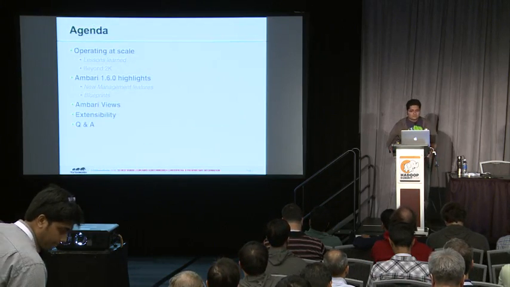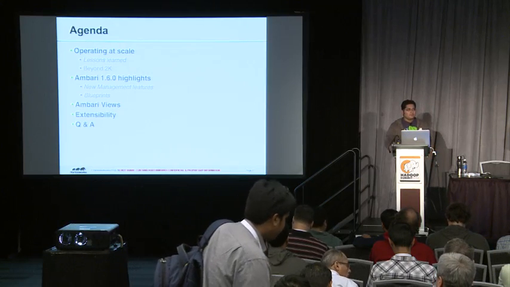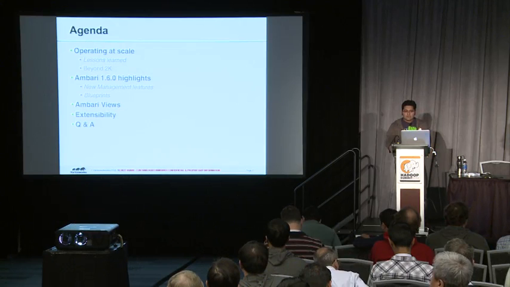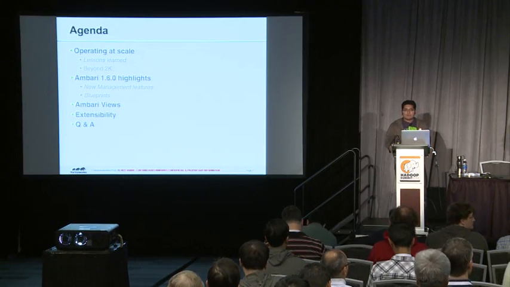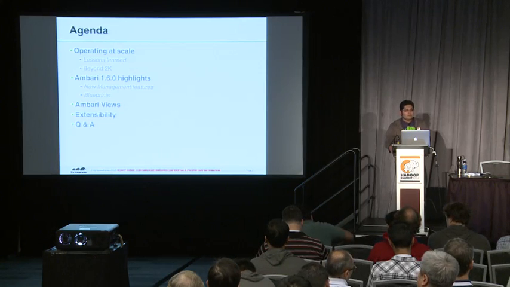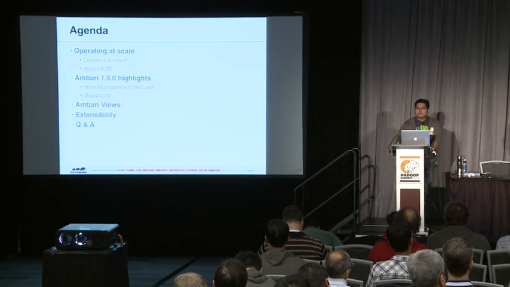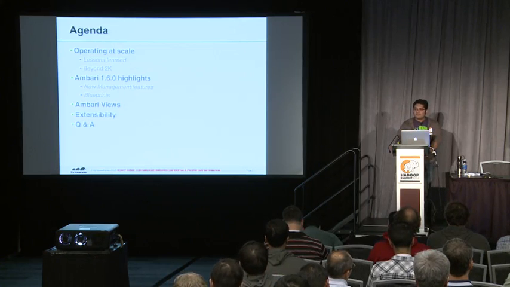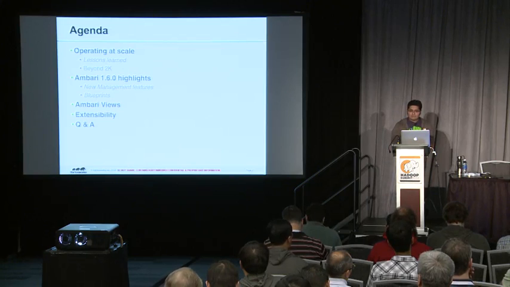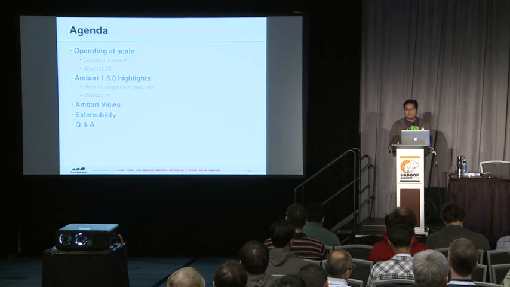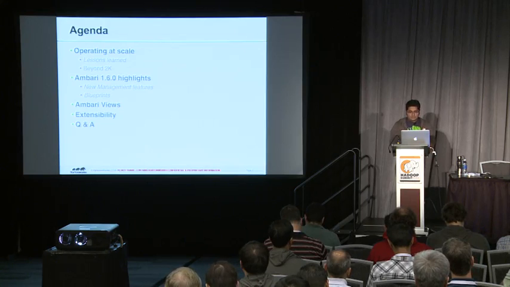So the agenda for today is we're going to show you a short video of 4 minutes operating on a 2,000 node cluster. We're going to share some of the lessons we learned as we did some performance optimizations on Ambari and what is due to be a part of the release 161. We're going to look at some of the future objectives for performance and Ambari scaling. Then we look at some of the features of the current release, that is 160, like blueprints. Followed by that, we look at views and extensibility, which is actually the key differentiator and which makes Ambari a platform. And then Q&A.